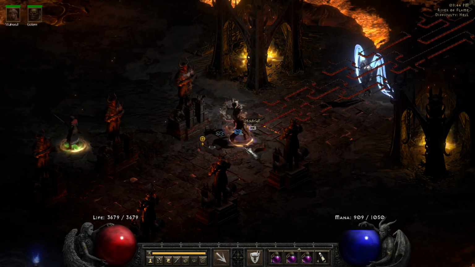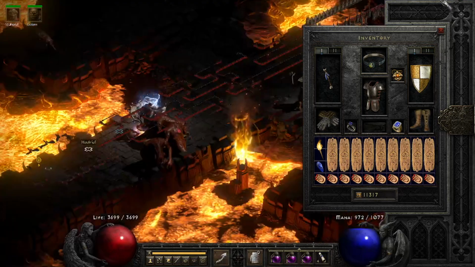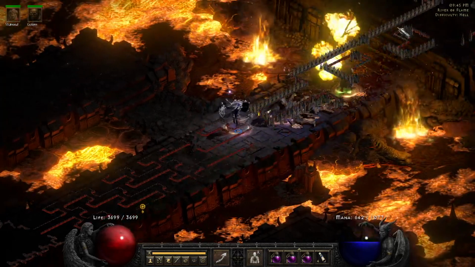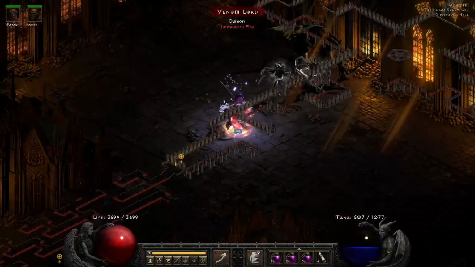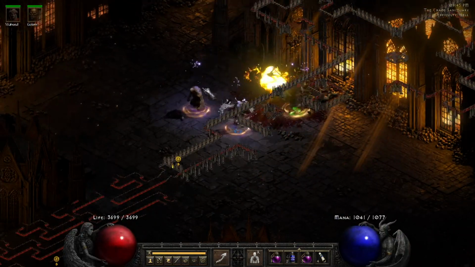The Boner Necro. Easily one of my favorite characters in this game. And it's one of two builds that you'll see Necros use to level up their characters. And the other build, of course, being the Summoner. Now, the Summoner is really strong and arguably better when used in a party.